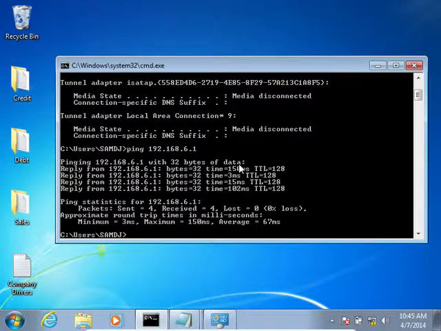It's just that it's a public network, so it turns off the ability for you to be able to see each other.